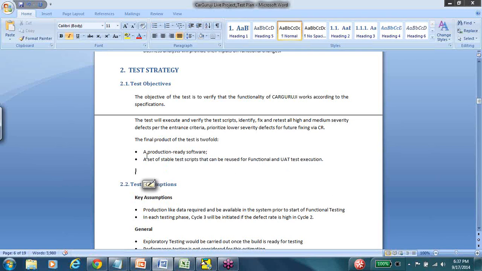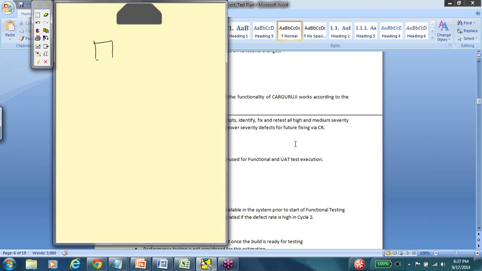Right. So when we are testing a particular software, we have the AUT, and while you're in the system test phase, performing the functional testing on this application, what is the end result? When would you say that the system test is done? When you have a software that is ready to go live, right? So one of the primary outcomes of the testing phase is that you would have a production ready software.